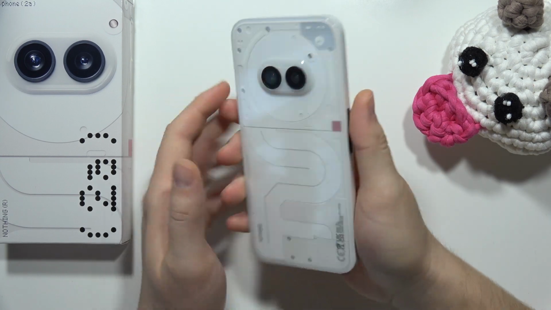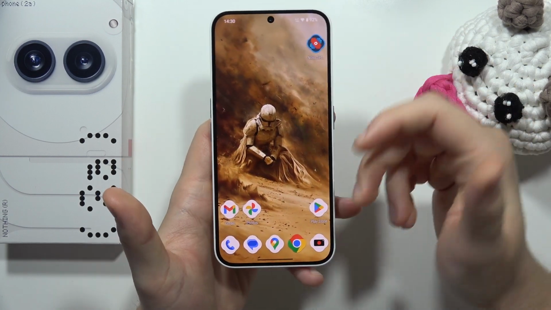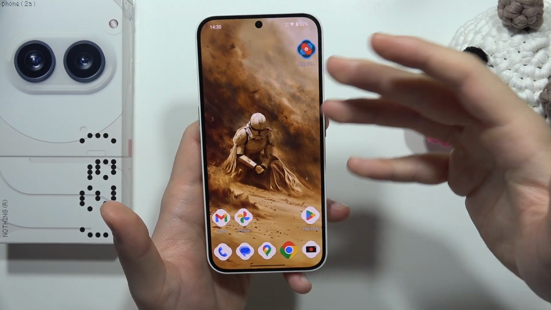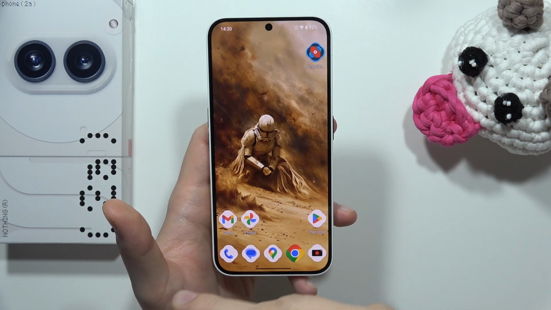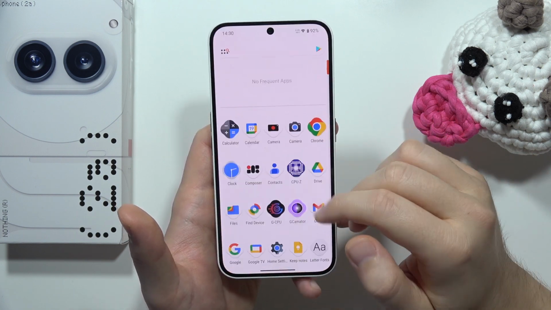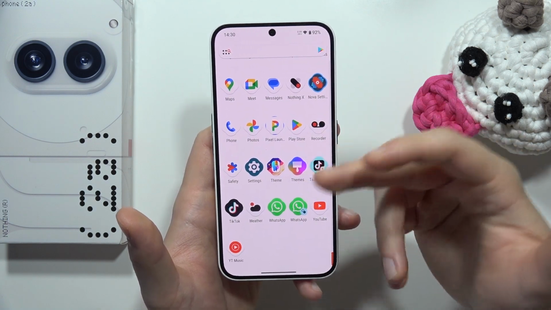Hey, if you wonder how we can change the theme on the Nothing phone, like for example in my case, as a default you actually cannot do this. What I mean is, when you go to the settings on the Nothing phone, you cannot find something like theme or theme store or stuff like this. And you can only use some external launchers, like in my case.